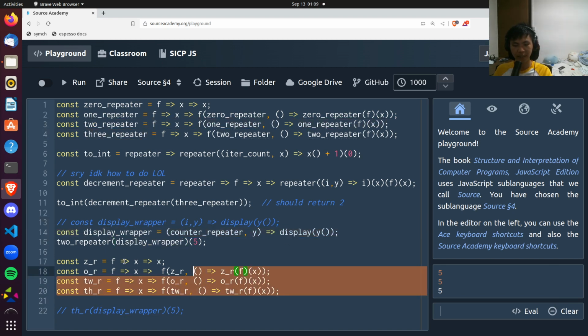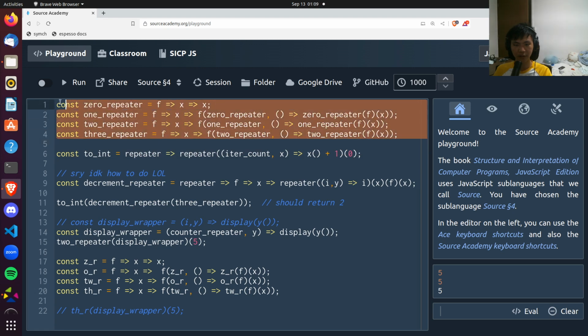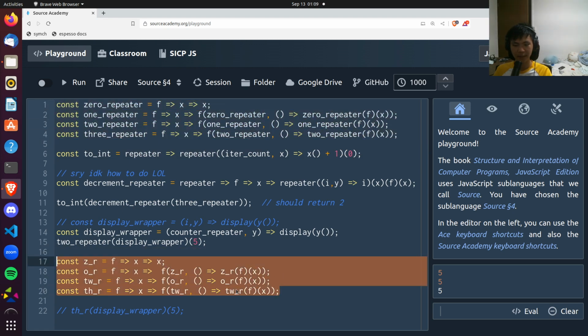In other words, my definition of repeaters has finally matched up with the question's definition of the repeaters. It is exactly the same, except for the fact that I renamed the variables.